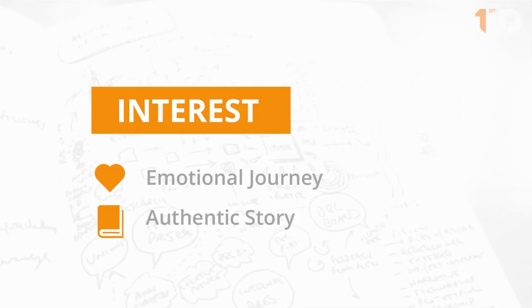Okay, so the next part is authentic story, which is also part of interest, gaining the interest. And again, I'll refer back to how we did it. Basically, authentic story is how and why you have built this product, service, whatever you are selling on the sales page. It's the authenticity, the genuine reasons why you've done it. Of course, it all goes back down to the point of earning money. Everyone knows that, no one doubts you're trying to earn money here. But still, what's the reason? What's the authentic story why you created this product or service?